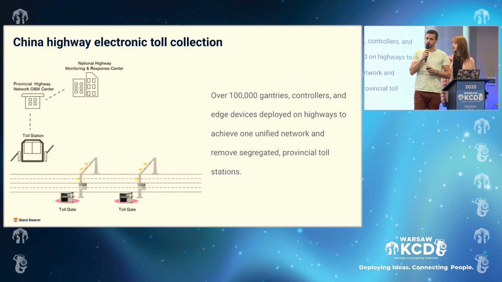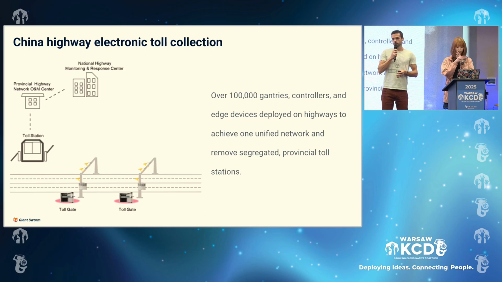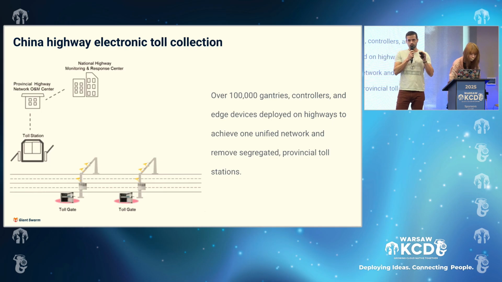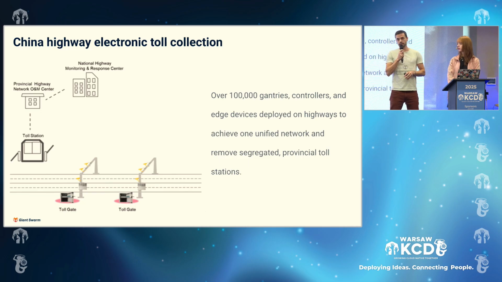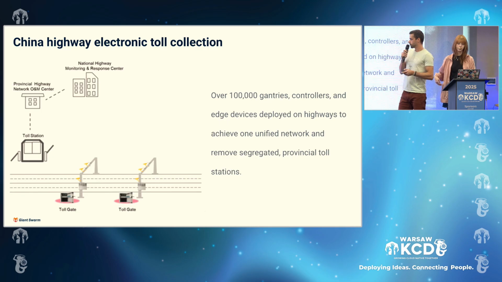The first big success story was in China, where they overhauled the electronic highway toll collection system across 85% of the country. Originally, there would be toll plazas where a human collects the fare from the drivers. These were replaced by overhead gantries with cameras looking down at the cars, with license plate recognition, so all automated. This system runs on over 100,000 edge nodes, running 500,000 edge applications. To put this into perspective, it generates around 300 million data points every day, and it is said to have improved traffic efficiency 10 times. Quite a big success story.